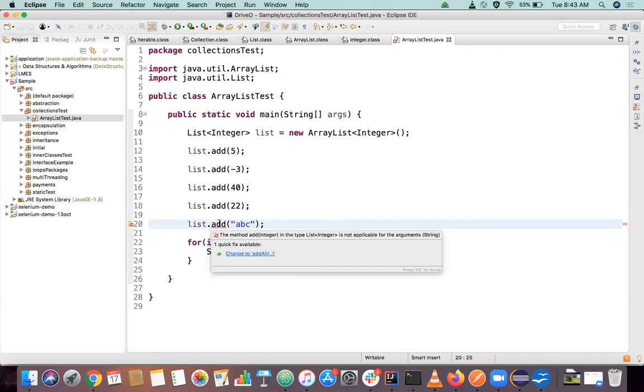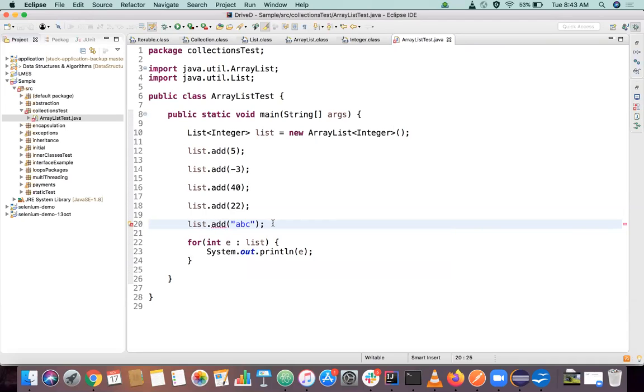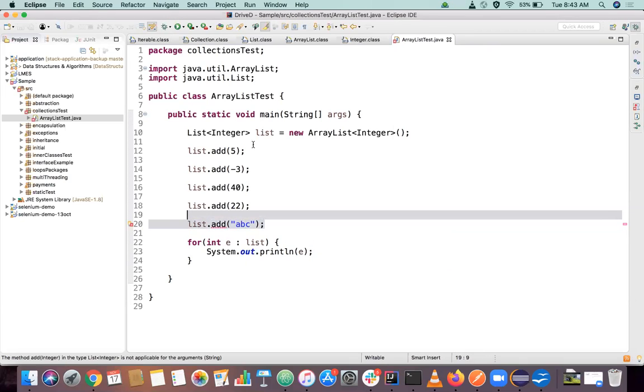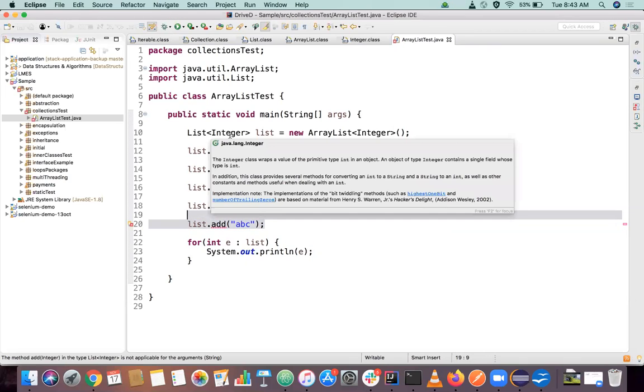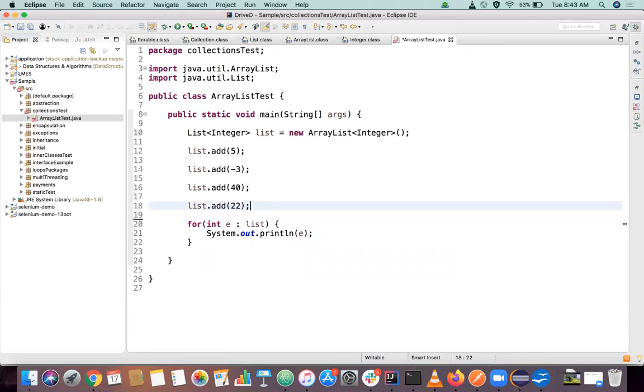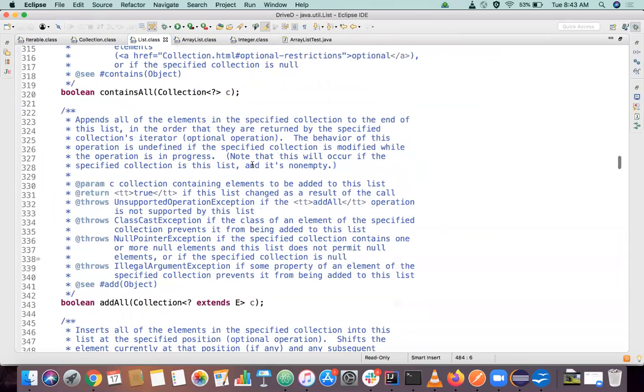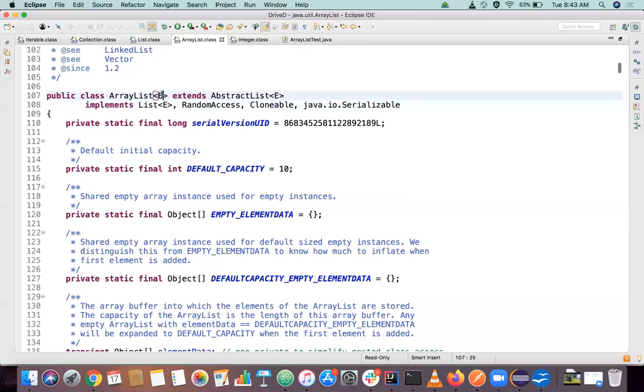Okay, so it's throwing me an error. It says, hey, you declared a list of integer, but the argument is a string. So this is an important concept of type safety. Whatever you declare as this class, all the subsequent things applicable to this ArrayList should be of type integer only. It cannot be of any other type. Because if you go to this List, you have this type safety check. And if you go to this ArrayList, this E is there. This E represents element. Generally, there are some notions of type safety.